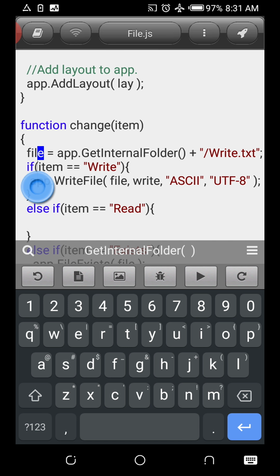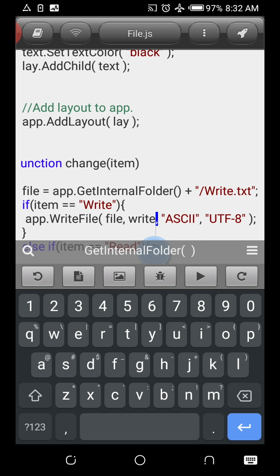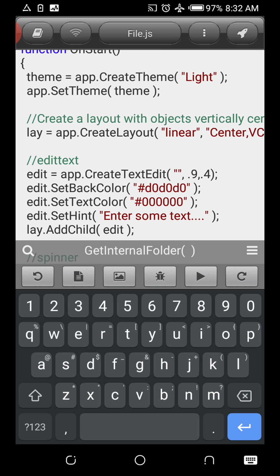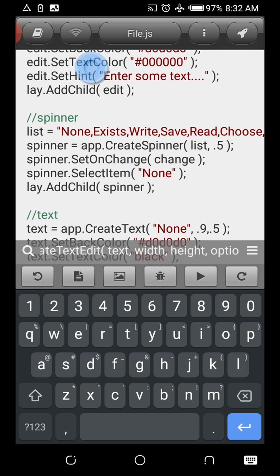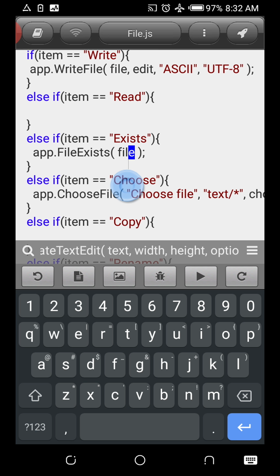Alright, so we get the file name, and then the file name is the one that we're going to use to assign when you write the function. And then the text, the first thing is that we're going to save it somewhere. And after we save it somewhere, we're going to write it. We're going to get the file actually not from write but from edit, because we don't have that. Edit is simply what we will write here. What we will write, we're going to get there. And then we're going to save it in this file, and we'll make it a new file every time. And then we're going to give it an encoding of this, and now we're going to check if that file exists, and then later on we'll choose a file. So let's try to run this.